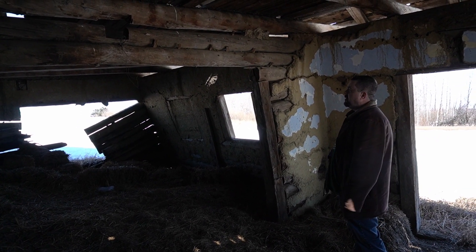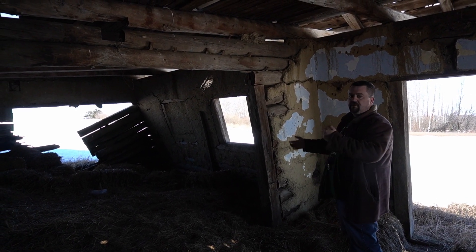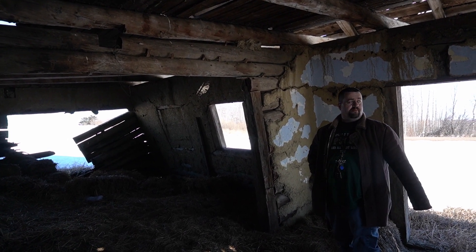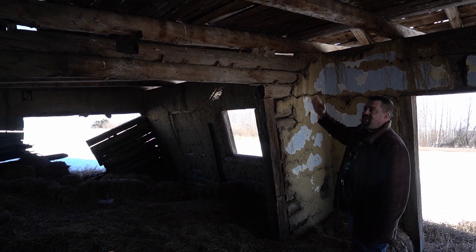Some of the places out in this part of Alberta can be swampy — what we like to call swamp donkey country. The ground foundation can shift, and there's a lot of wind out here with nothing to stop it. You see this kind of thing in southern Alberta sometimes with these buildings, where they get hit by the wind so consistently that they almost start to slant a little bit.